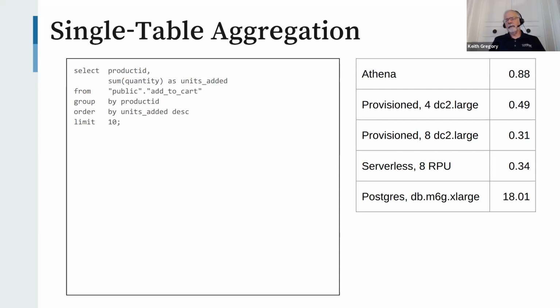Now, the reason I went with a 4 node and an 8 node cluster is the way that Redshift is designed. By doing everything shared nothing, it does everything on its compute nodes. Doubling the number of nodes should double your performance, cut your query times in half. As it turned out, it doesn't quite work that way. This particular query isn't perfectly parallelizable because while each individual compute node can do its local aggregation, you still need to pull things back to the leader node to do an overall aggregation. But still, the 8 node cluster, not quite, but almost twice as fast.